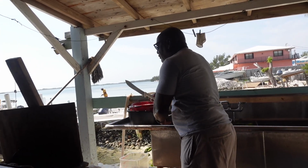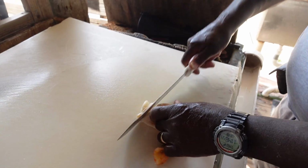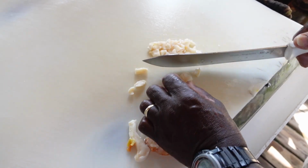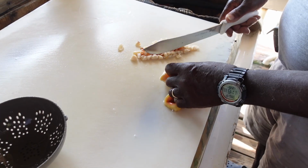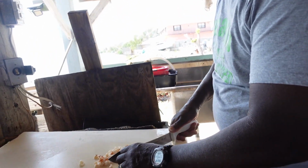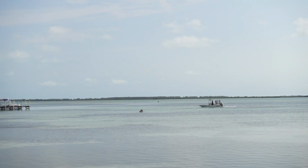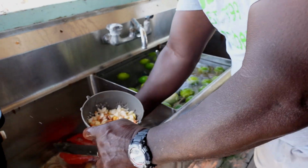Maybe use two conch. Depends on the size of the conch. Make the salad. How long have you been doing this? 23 years. I learned from my son. Come on board from diving. And I just use like back and forward, waking in Nassau. And you pick it up like that. Face off to be free diving. Then you're going into the compressor and stuff like that. Let's rinse it off. Salt water.